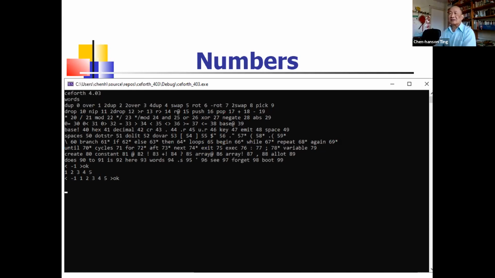This is an implementation where we cache the top of stack in a top register. So you see 1, 2, 3, 4, 5 on the stack, and -1 was first initialized into the top of stack. So you always have this -1 on the stack. If you don't have this -1 on the stack, you're in trouble.